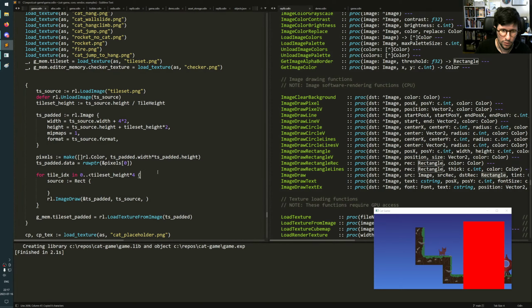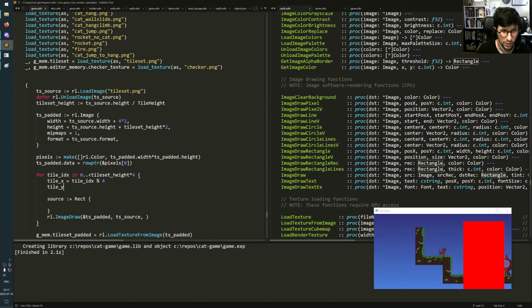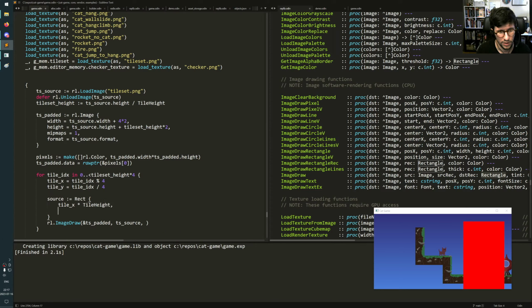So this thing should be: tile x is tile set tile index modulo 4, and I think tile y is tile index divided by 4. Then I can do something like this times tile height, but they're square, so it should be tile size.